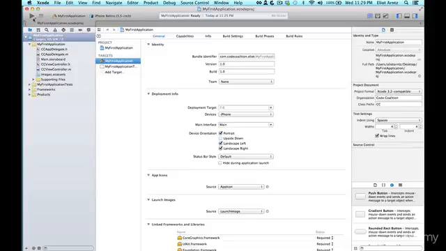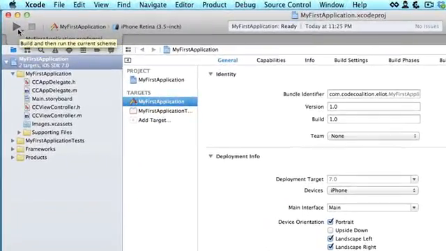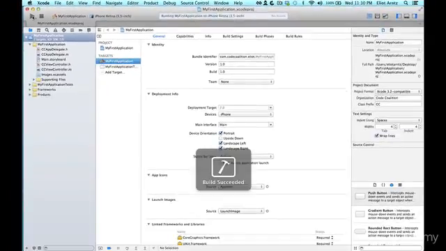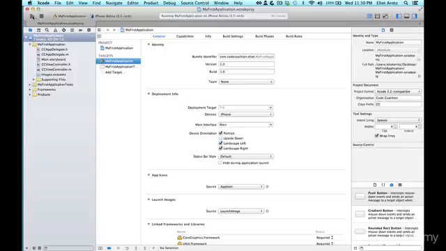First, let's take an overview of this environment we're looking at and try to demystify it a little bit. In this top left corner here, we have the run area where we can actually run a simulator of our application. And our simulator will mirror an iPhone or an iTouch. And we're going to be able to deploy and see what our application looks like right now. So go ahead and press the run button.